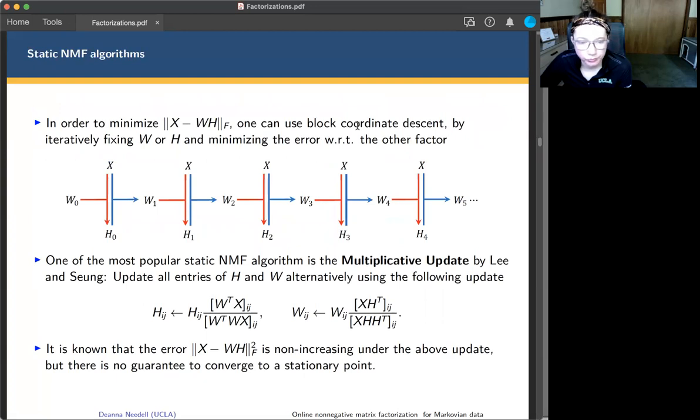So when you update the H and the W, I'm just wondering how you keep the non-negativity. Is it obvious from here that everything is non-negative? Yeah, it's actually guaranteed. You never leave. You don't have to do any projection or anything. If X is non-negative, which we assume it is, and you initialize reasonably, then yeah, these updates guarantee you maintain non-negativity. Okay, I see. Yeah. Thanks. Yeah, so the method itself to derive is actually quite trivial.